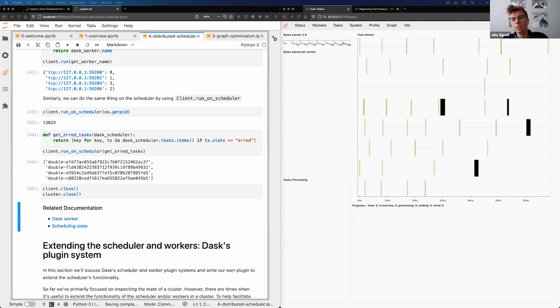Okay, there's a question about, are there any rules of thumb for how many resources the scheduler needs? So I said that I normally set my scheduler to be the same size as my workers on a Kubernetes cluster, but do you do something different, James? Do you have a sense of that?